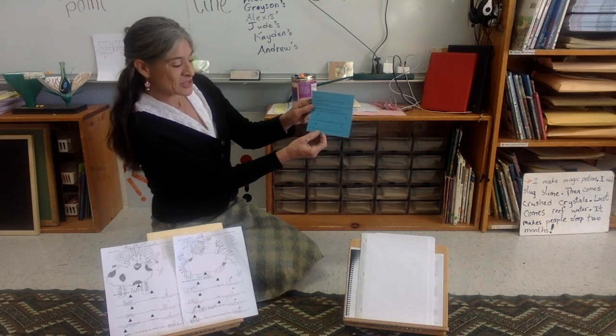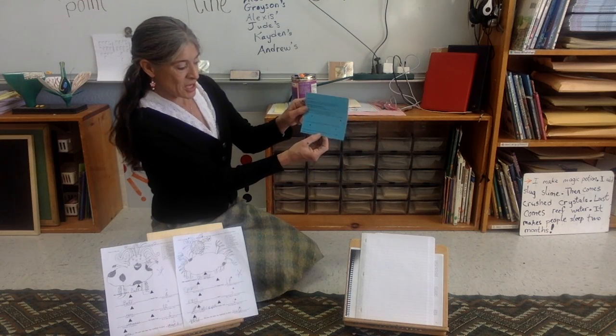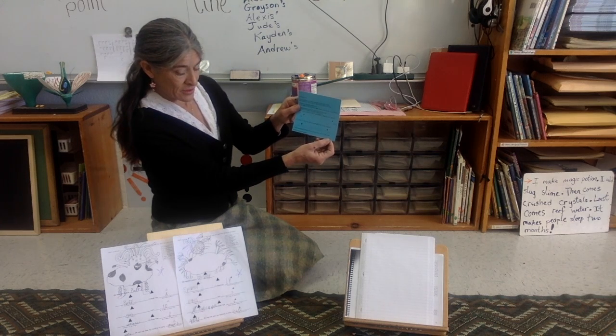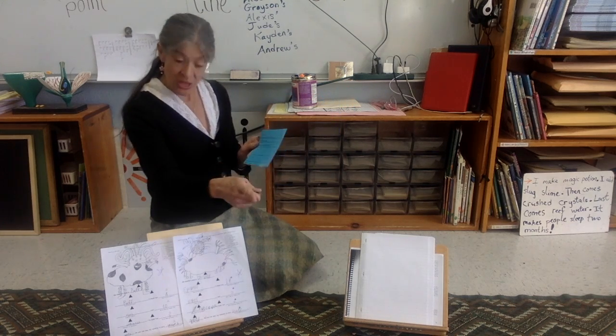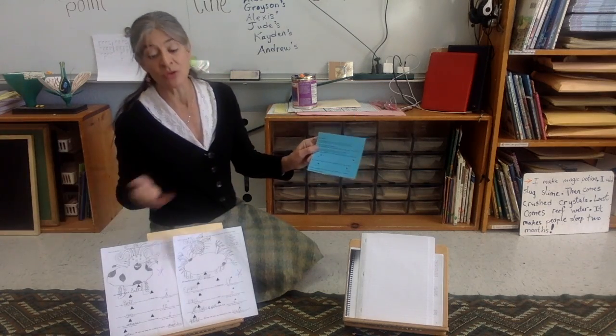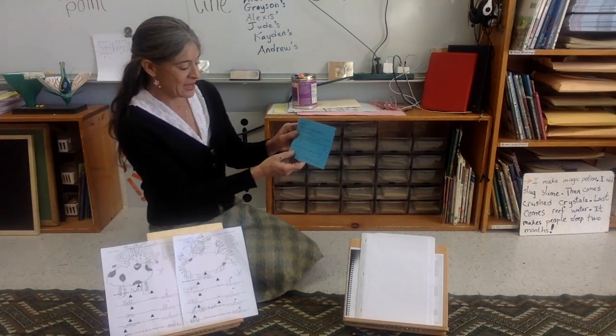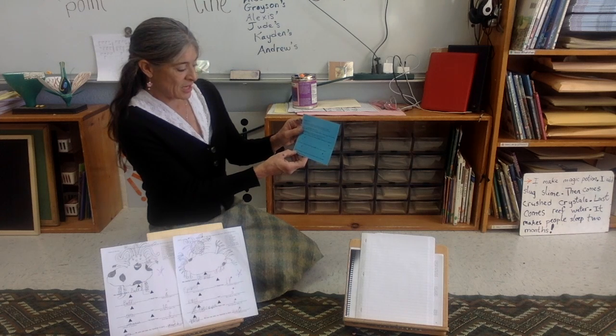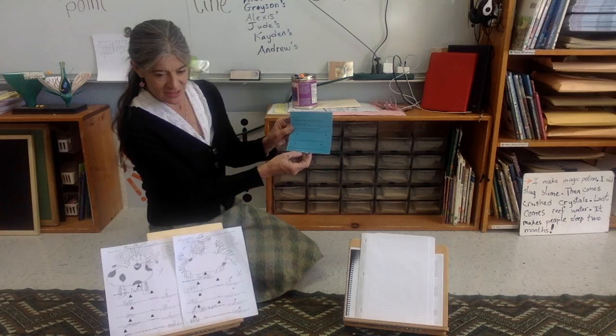Number 3. Write 1 sentence to compare the 2 monsters using and or we both. However is for contrasting. When you're comparing, you use and or we both. Okay. So number 4, write a wrap-up sentence.